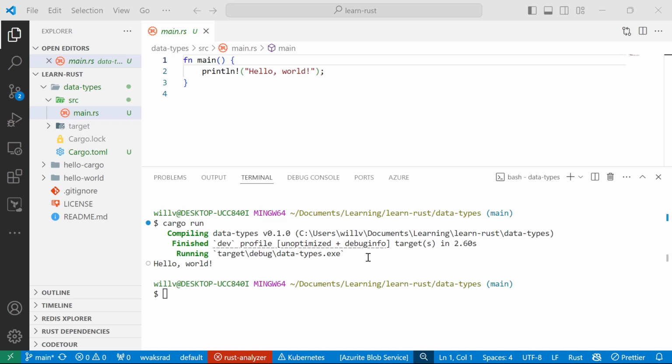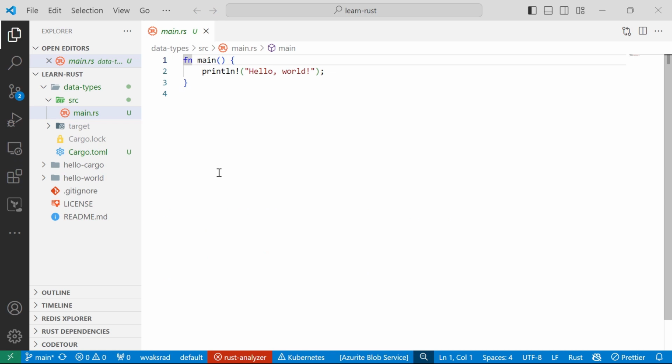Functions in Rust are a block of code that does a specific task. When we're writing our Rust programs, we separate the code into blocks based on the task that we're trying to achieve, which makes our code easier to understand and maintain. After we define a function for a task, we can then call that function whenever we need to do it. Now, every Rust program must have one function called main. So we've got our main function right here, and this is the code that's always run first in a Rust program.